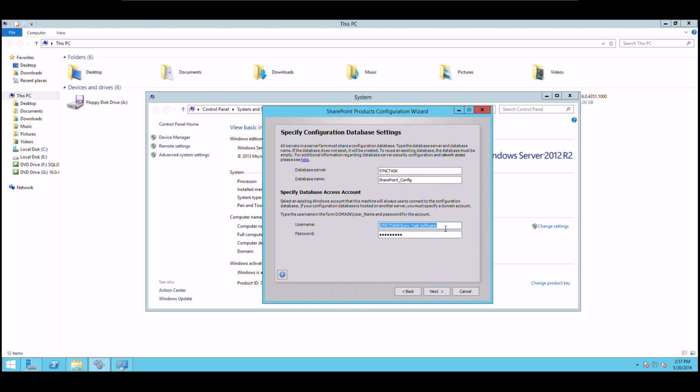It says we need a valid domain account. So here's what we have to do.